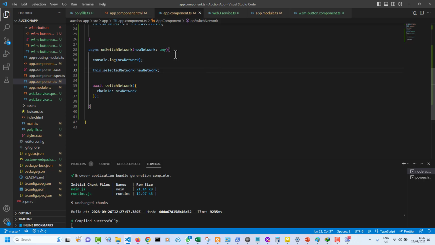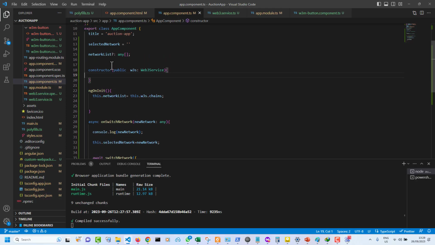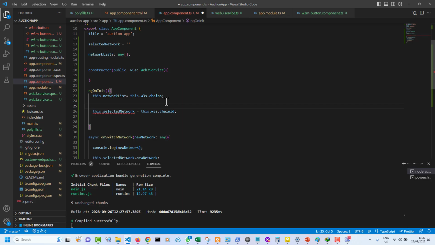So now that we've implemented a network switcher, one last thing we can do here is update the selected network to always show which network the user is connected to. So after the page has loaded, we can update selected network to whichever chain ID. Now remember that we waited in our set timeout, so let's do this.